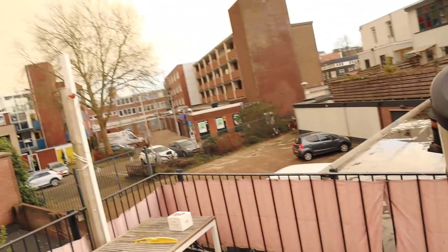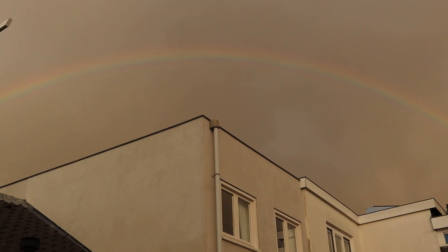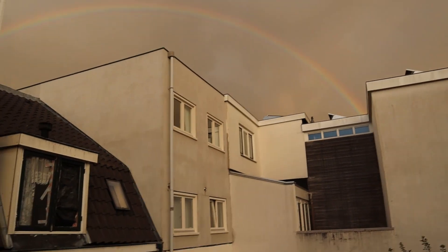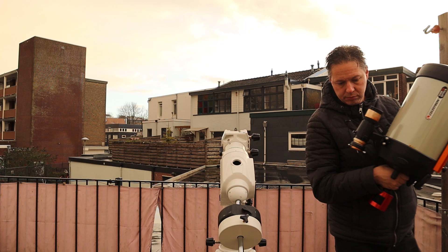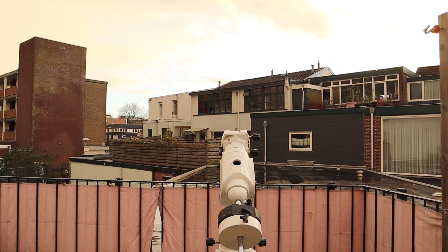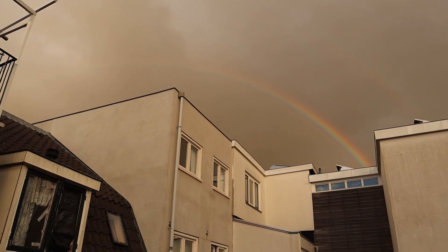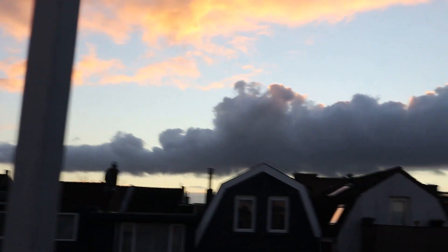This might not have been the best idea — it's beginning to rain right now. Look at that beautiful rainbow! I have to take my gear back inside, so I basically accepted that this day would not be the day I would shoot the core of the Orion Nebula. I took some more videos of the rainbow and the clouds, but then something remarkable happened.